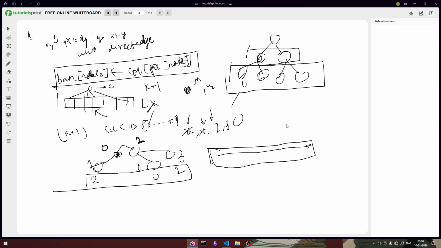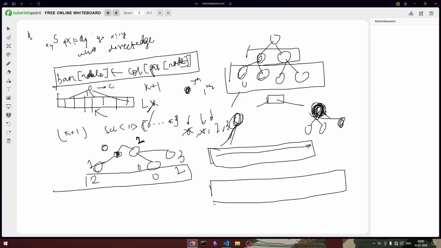And then, if there are 2 nodes, I choose the first node, and I choose the last node. So where is the problem? The problem at most will occur at my last node. So if I use its band color, I can definitely color, if there are more than one nodes, I can definitely use it in my first node children, or any node children which don't share the same band color, so that I would end up using its particular band color, and then for this node, I could be using any other color. It's as simple as it can be proved using the pigeonhole theorem, I believe. You remove one, then there becomes a space for another. Yeah, that's pretty much it.